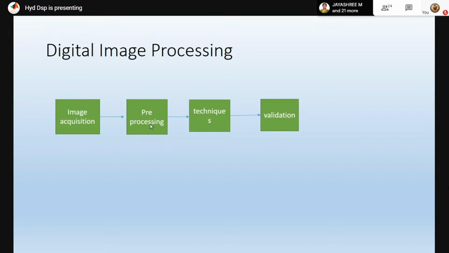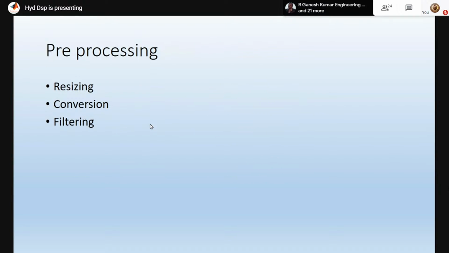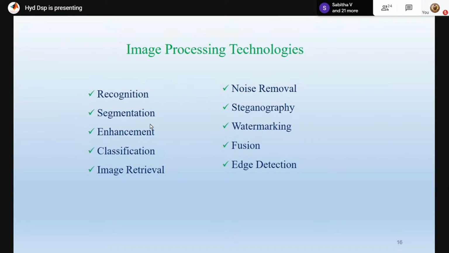Mostly we use black and white image conversion to find the edges information of an object, and based upon that, pattern recognition and everything. These are the conversions we use mostly, and these are the pre-processing methods. After converting or resizing the image information according to our requirement, next we can apply any particular technique.